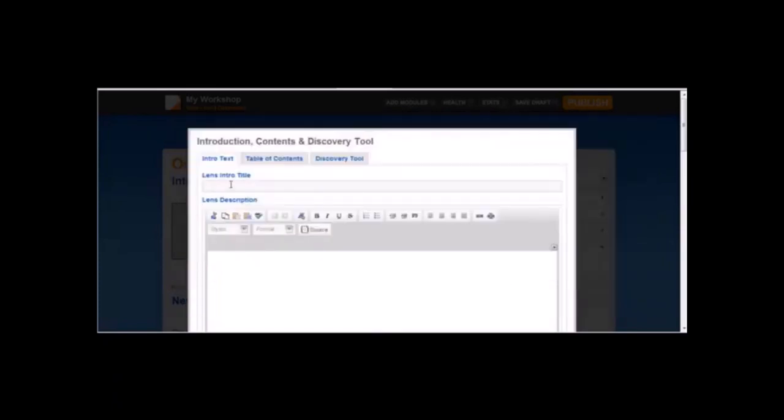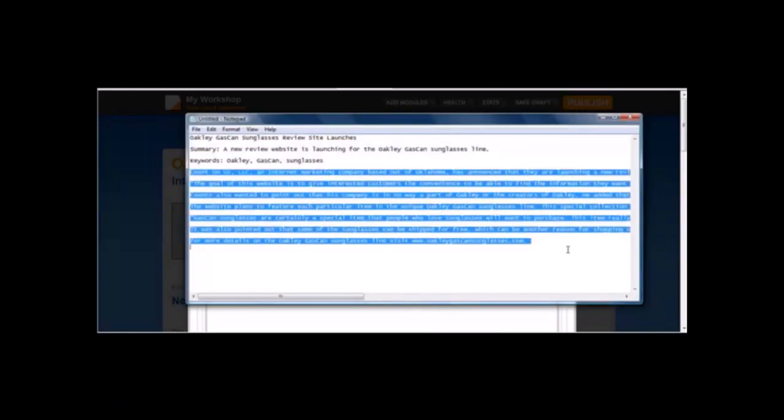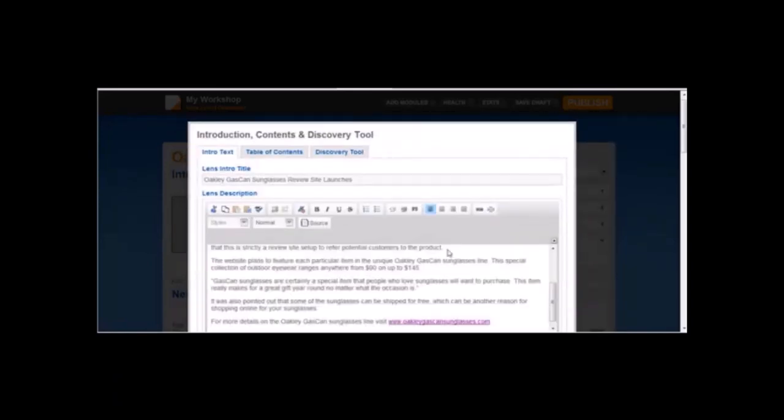And that's why it's good to use this press release. You obviously don't have to. You could create an entire article, but why go through the trouble again if you don't have to? The goal here is to just get the promotion going, get some content flowing for this particular niche you're going after, and then go on to the next one.